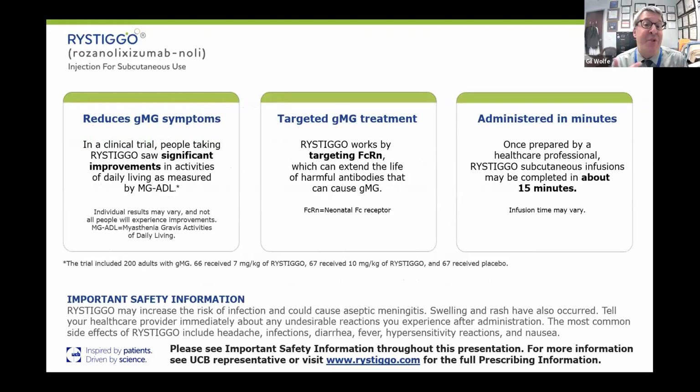When neonatal Fc receptors are not blocked, that makes IgG have a sustained lifespan in our circulation, a period of about 20 to 25 days, 3 weeks or a little bit longer. But using antagonists will degrade those IgG molecules, again, in lysosomes in the cells. That's where they end up navigating towards if that interaction between the IgG and the neonatal FcRn receptor is blocked, okay? And that's what this drug and other drugs in the same class are designed to do. And again, it's administered quite quickly, somewhere around 15 minutes, okay?